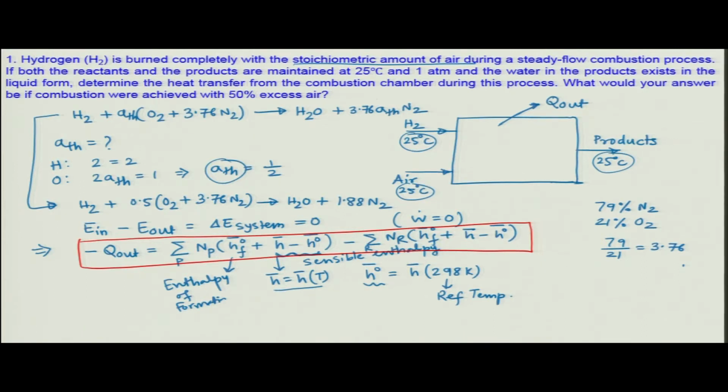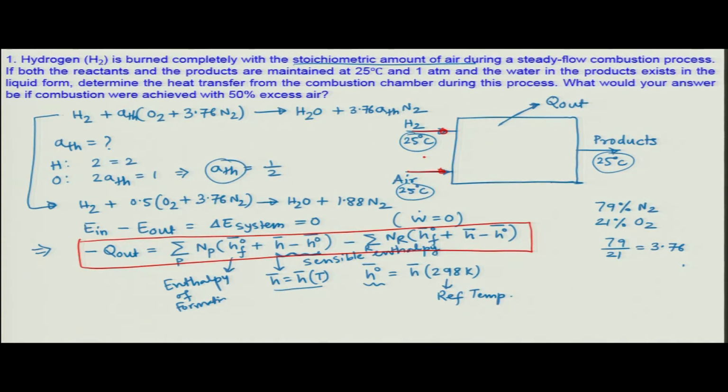You are getting it from the first law of thermodynamics after considering all the energy interactions. So, what are the different energy interactions? There will be energy interactions due to the flow. So, the reactants are coming in. Okay. So, all these reactants have some specific enthalpy, so you have to consider all the enthalpies that are coming in due to the reactants, and the product species are going out of the system, and you have to consider all the energy interactions due to the products leaving the reactor, and also there is a heat transfer to the surroundings, that is basically Q out, okay, but there is no work done, right. So, W is basically 0. So, there is no work interaction, but there is a heat interaction. So, if you consider all of them, basically E in minus E out is equal to 0, and you now put all these energy interactions, you will get this relationship.